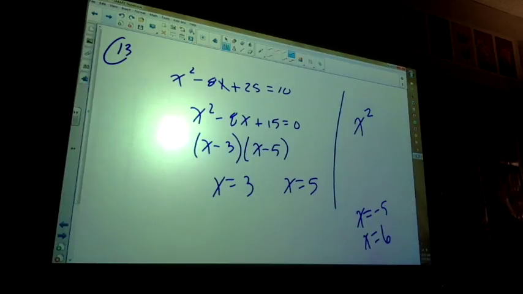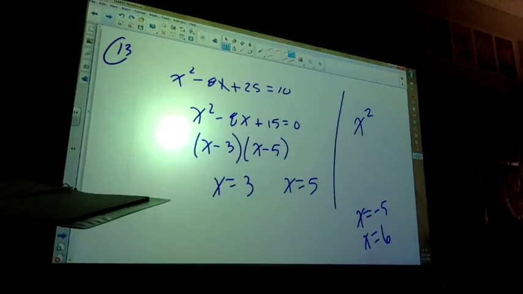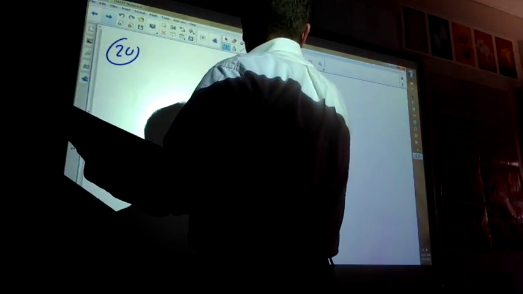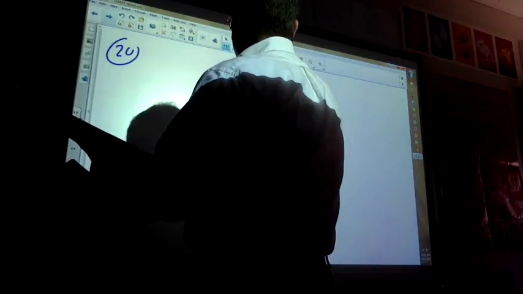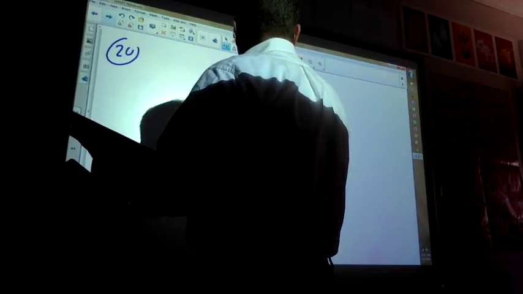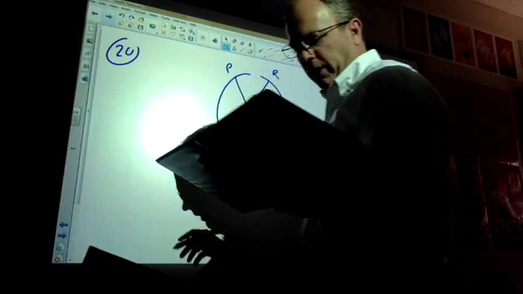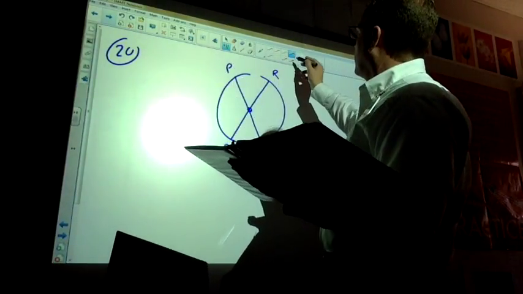Go ahead. Okay, there's this one problem where they basically tell you to draw a circle and do all that. But I drew it, and I'm guessing it's the opposite way, but I think there's a certain way. So you have PQ. That is a diameter, and then RS as well. They're both diameters. Yeah, except they had the RS flipped.